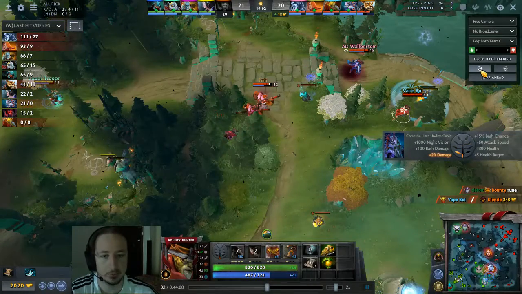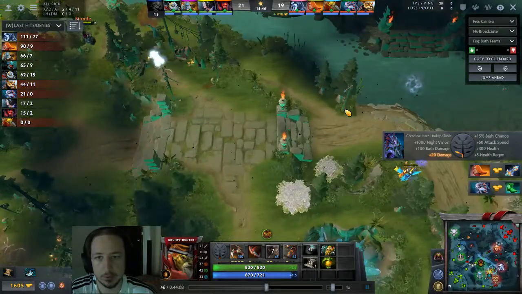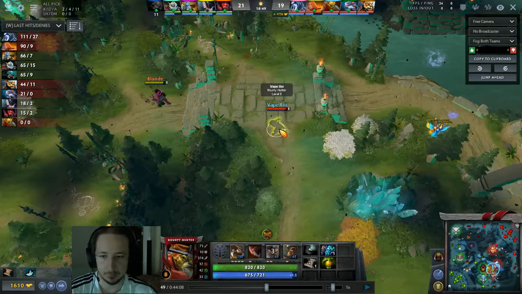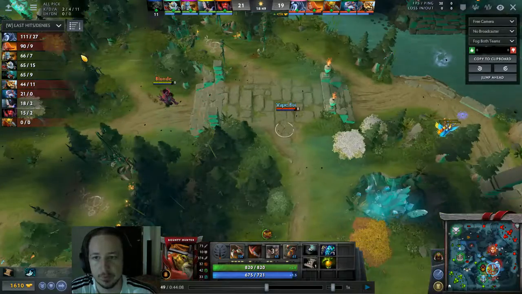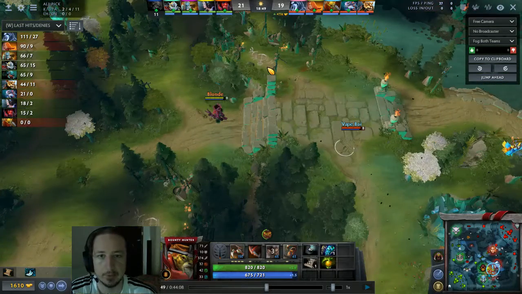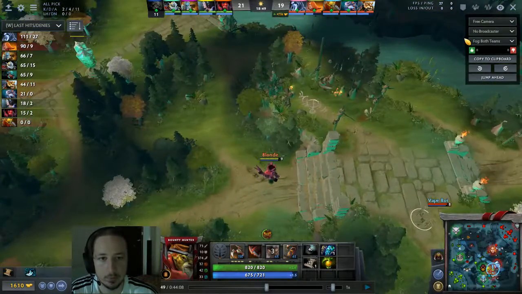So I want to go back up here, because this is doing something really well that I don't think he's conscious of, and that's playing the high ground. Maybe he is, maybe he isn't. But the map is split into sections, right? And if you follow this high ground here, this high ground is all in the jungle. And it makes these camps especially, and this camp to a lesser degree, pretty dangerous to farm, because the enemy team can walk up without you seeing them, right?